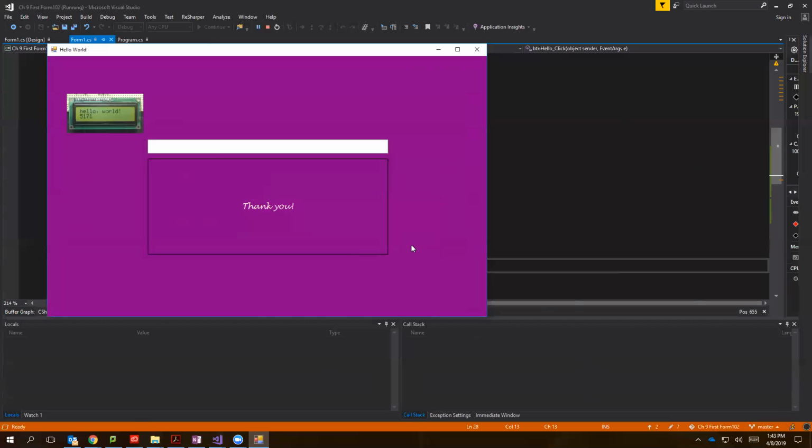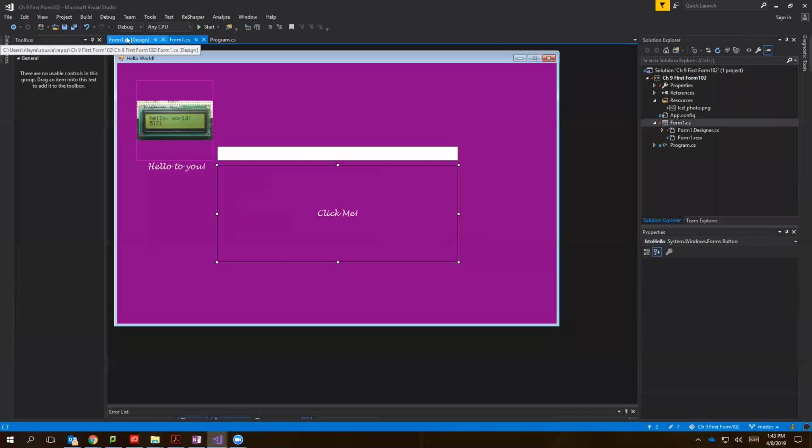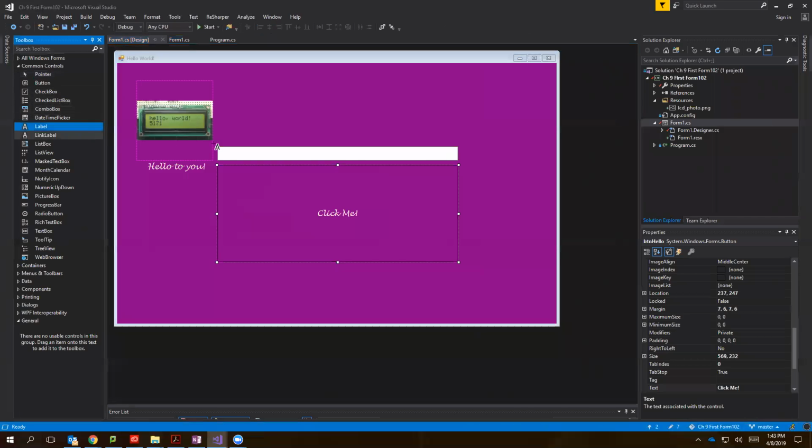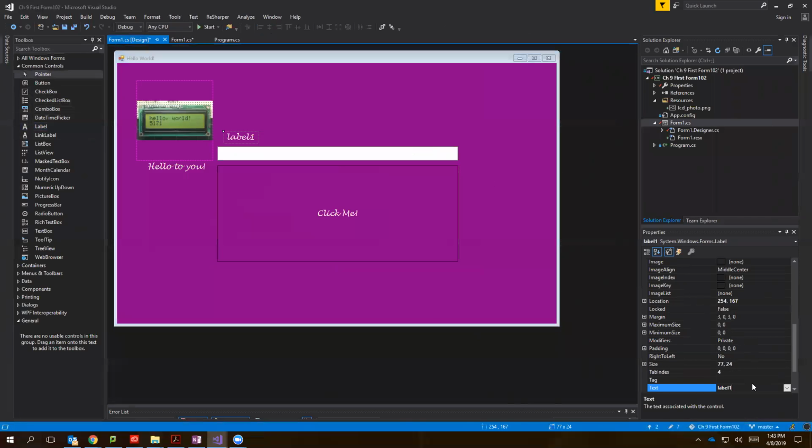Okay, so great. Let's put a label up there. I'm going to go back to my form, and I want a nice label up here. And so for this label, I'm going to change its text property to say, type your message text below.